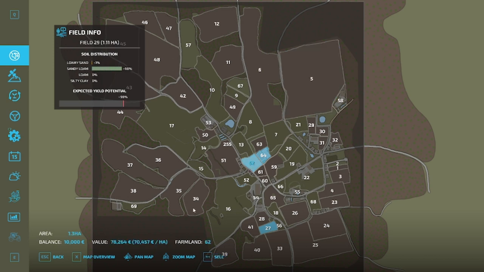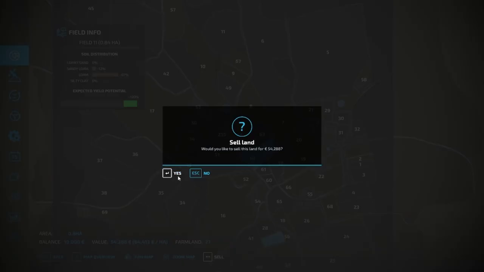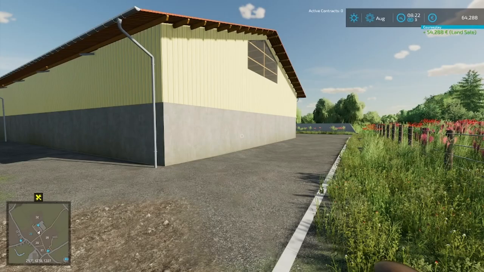The one that I bought, 78,000, before I realized I then couldn't sell it. I don't own this one as well, do I? Oh, apparently I do. Yes. Okay, we'll take that money out.